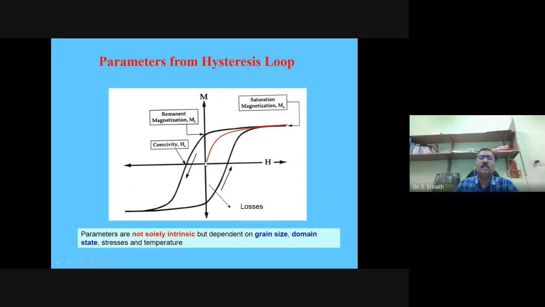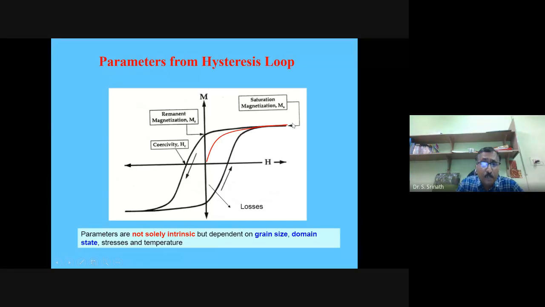So this is basically the initial magnetization, like this. The red line shows the initial magnetization. From a 0 magnetized state, you can all the way saturate it, then bring back the field to 0, and you will get MR. Then bring the field to negative, then to HC, where your M becomes 0. Then you hit upon a negative saturation, then come back here, then you will have MR here again, then again go back.